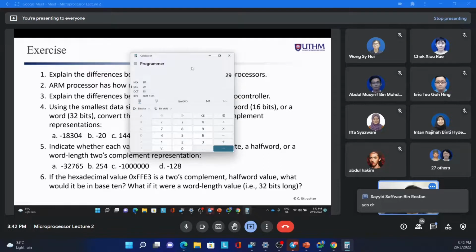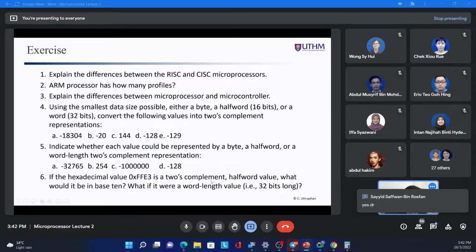Okay. So now that is the first part. Now let's look at the second one. What if it were a word length value? Before this it was half word. Now if it is word, what is the value in decimal?